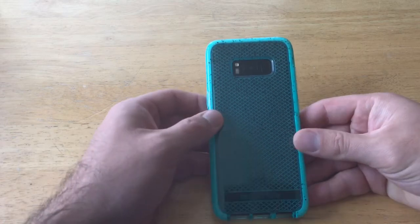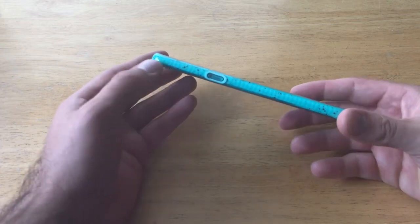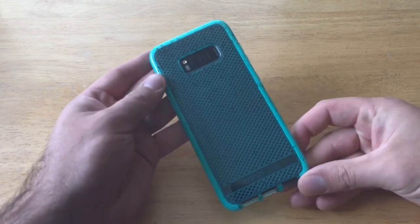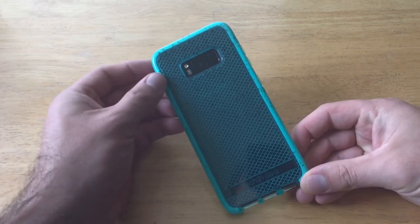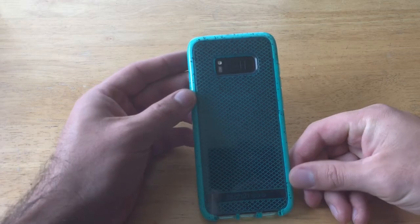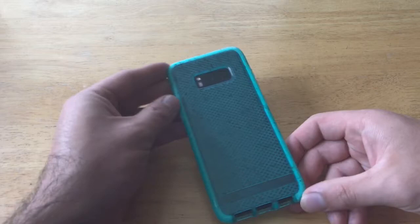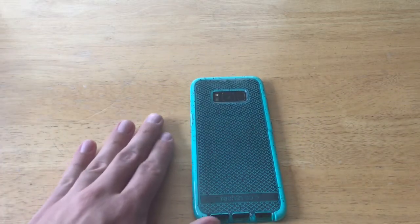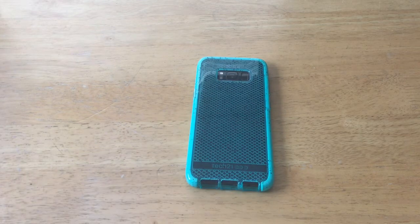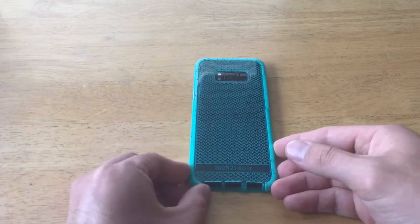There are hard plastic ribs on the interior to give it that second and third layer of protection. It is an ultra-thin case — I would put it in the medium-to-thin size category. It's also lightweight since it's made out of silicone and doesn't add much weight to the device. Once again, the three layers of protection with that 10-foot drop test, and comfortable access to all ports and functions with openings large enough to fit any accessories.